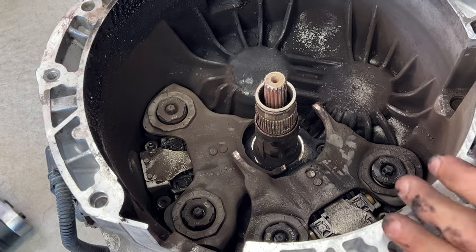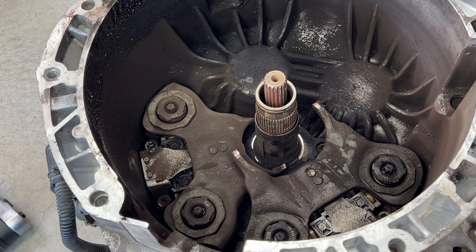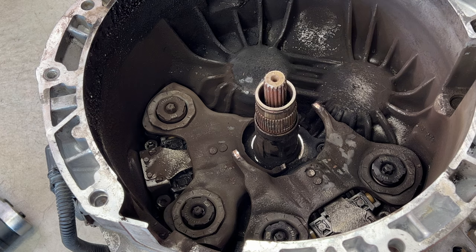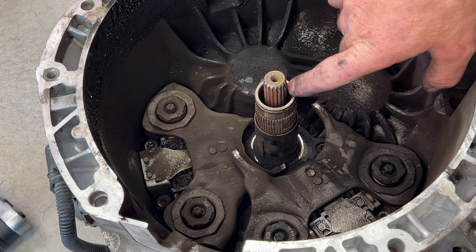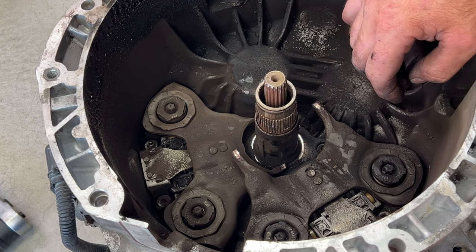And then as you can see, just all of the dust in here, which was probably not helping with these shift forks. I don't see any transmission fluid, besides the oil from the rear main leaking, which is a good sign. So it's kind of hard to tell, but I'll take a flashlight here in a minute, get the rest of this off, and we'll see if it has the updated seals in it.